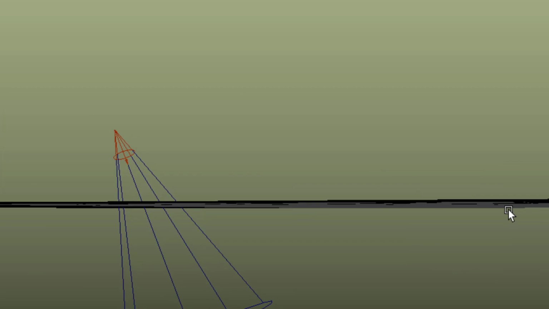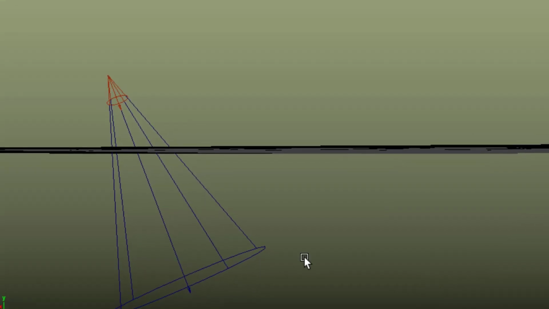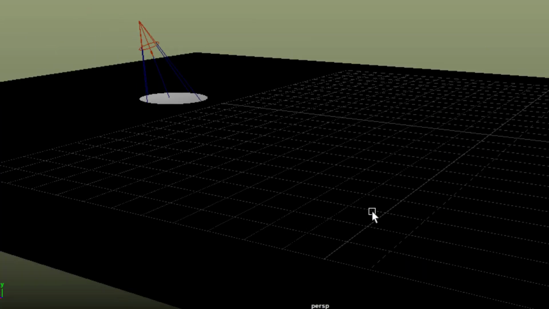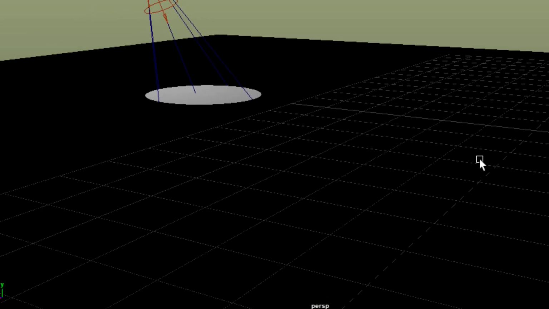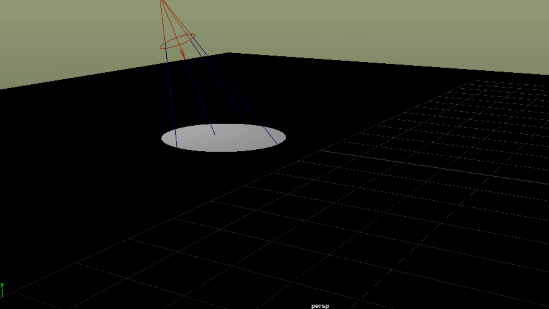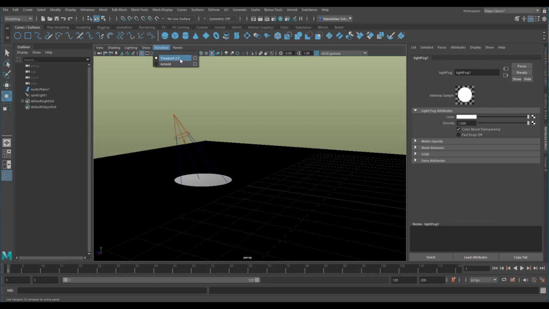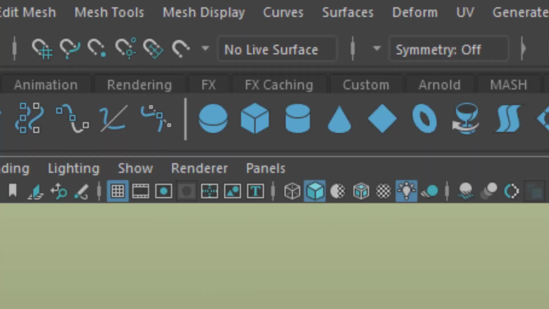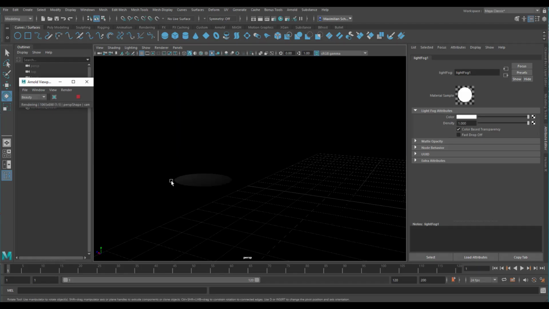And I have an extension of the icon, the representation of our spotlight in the scene. This is the light fog, but I don't see the influence of the fog here because it's not displayed using my Viewport 2.0 method. Maybe you can with a proper graphics card. But we can render it in Arnold here in the viewport, and you see a very dim representation of the light.